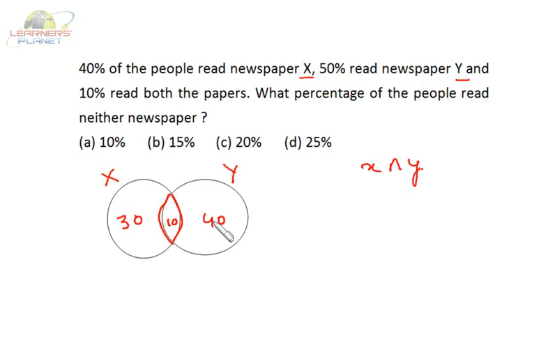Okay. Now we have to find out what percentage of people read neither newspaper. This is the total of the persons who are reading newspapers. So how many of them are reading newspapers? It is 30 plus 10, 40 plus 40, 80. So 80% people are reading newspaper. Okay, that means 20% are not reading any sort of paper. Further, if the question is asked, how many persons are there who are reading only newspaper X? Only X is 30, only Y is 40, and both of them is 10. So you should be clear about all these four questions. Only X, only Y, both of them, and none of them. Okay. I hope you are getting my point. Let's take the next problem.